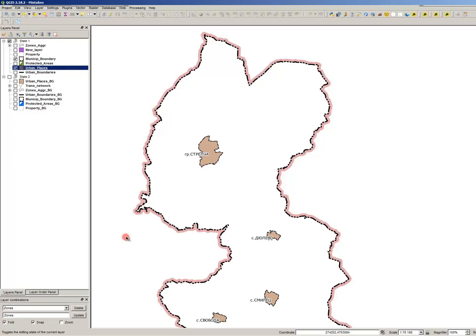The seventh tip is clear column names. I've seen this many times when I receive a shapefile and it has like this.